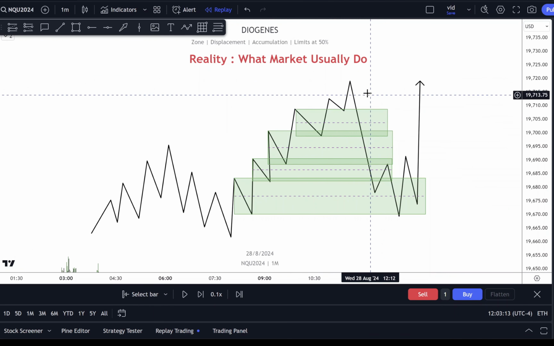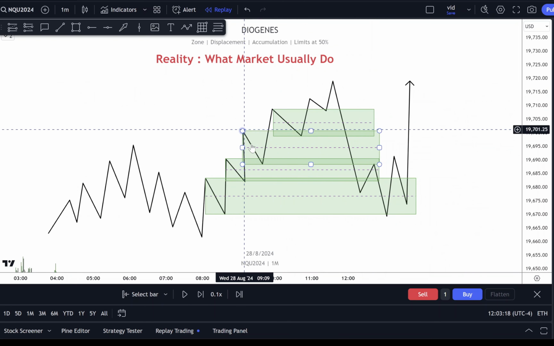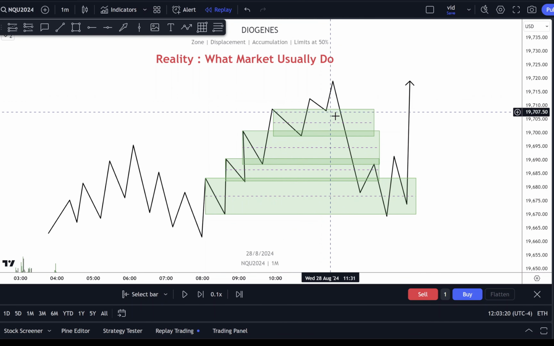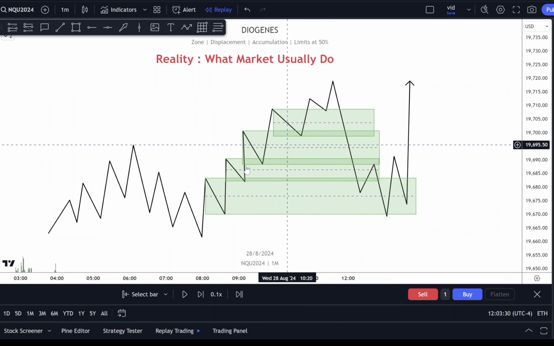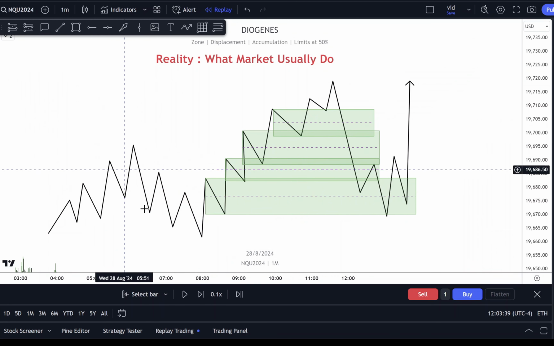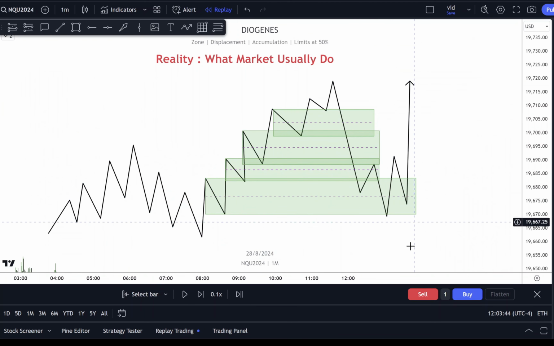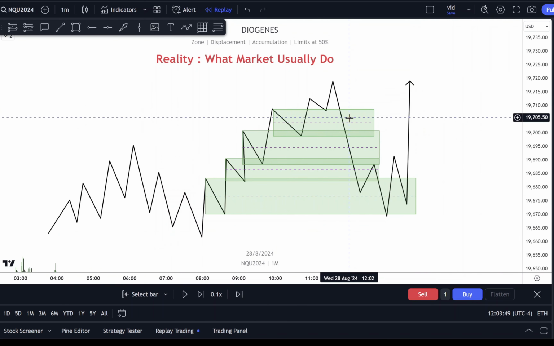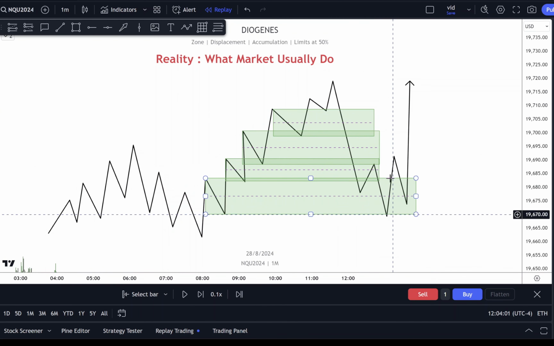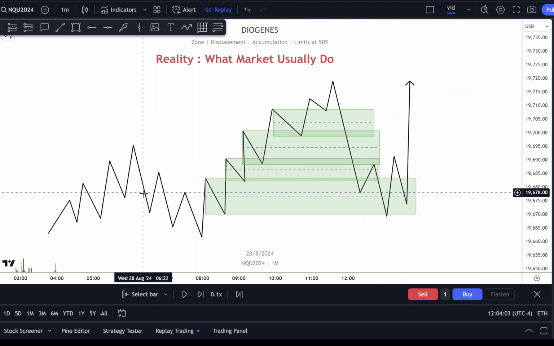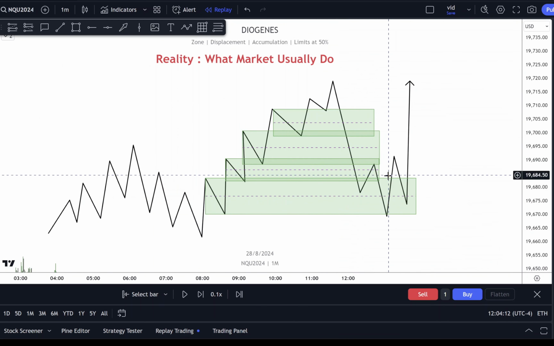Now the reality and what market usually do is they go up and leave in lots of unmitigated zones, and then when they break structure, price will accelerate through all the unmitigated zones just for them to mitigate something in here. They will flip to a bullish structure, and then they will go up, leaving you with a lot of losses in here. And then when they are finally flipping back bullish, you are done with trading because you got lots of unfortunate losses before the real move.